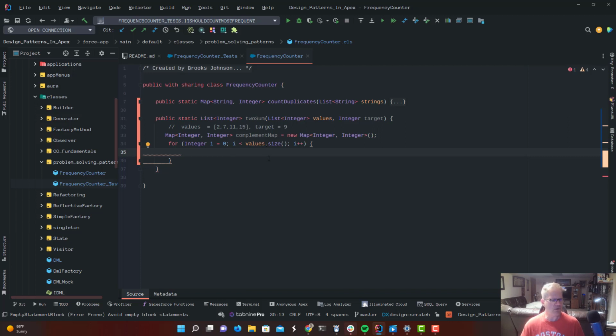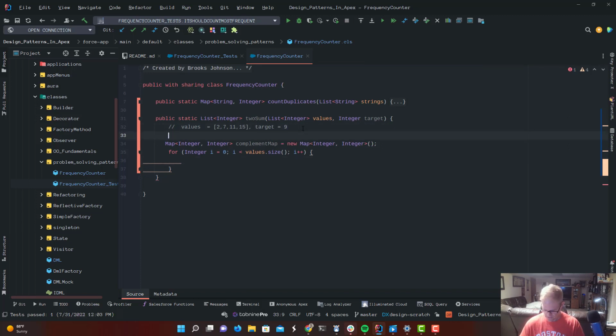So we know 9 minus 2 equals 7. So we know if there's a 7 anywhere else, we can use that. We found our index and we can return that. So that's how we're going to save the next thing that we're looking for.